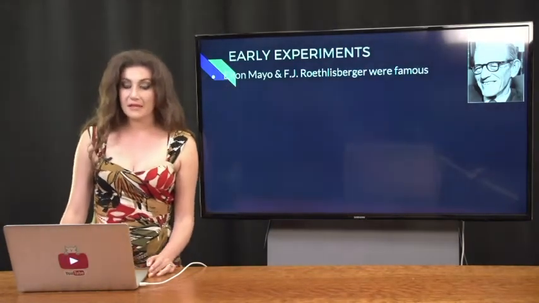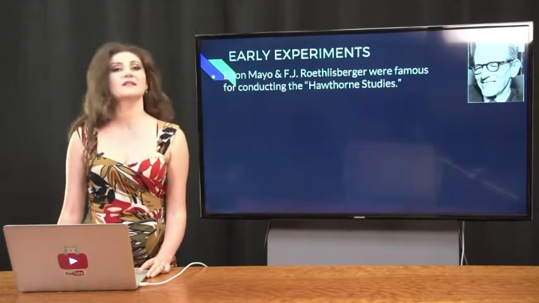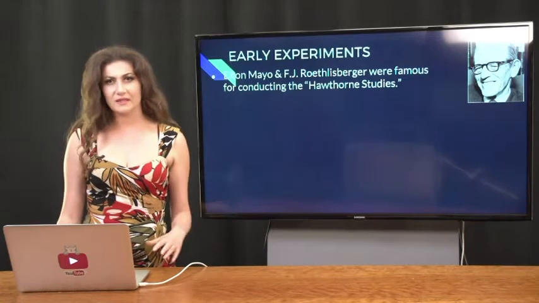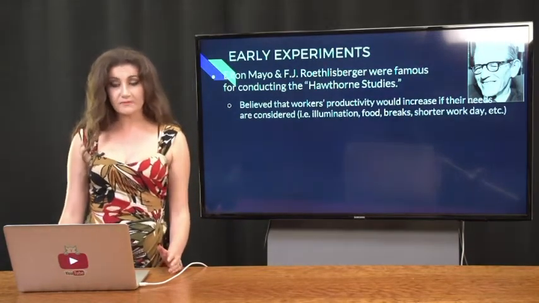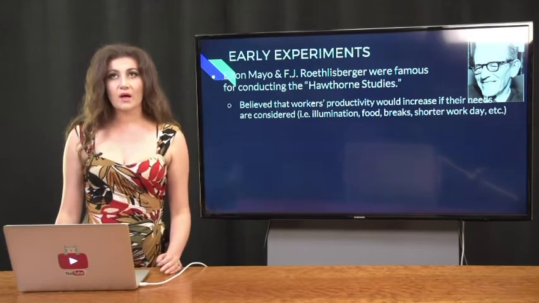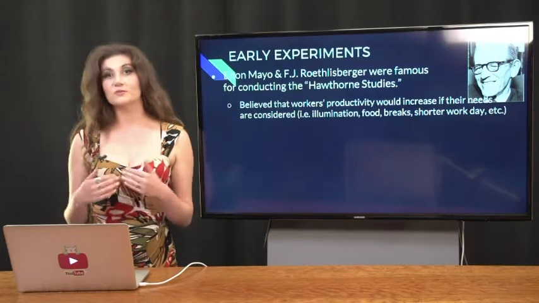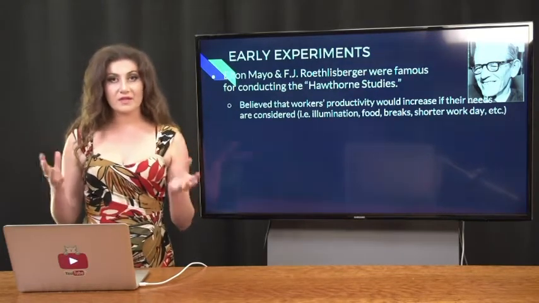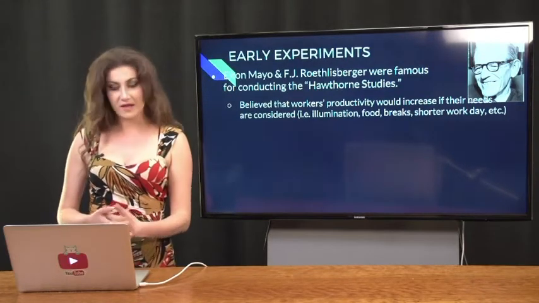Then we have Elton Mayo and F.J. Roethlisberger, who became famous for conducting the Hawthorne studies. You may remember from Psych 150 or your introduction to psychology classes what the Hawthorne studies were. The Hawthorne studies were based on the idea of reactivity, that people tend to behave differently when they know that they're being watched. However, that was not the original purpose of the Hawthorne experience. It actually has a basis in human factors.